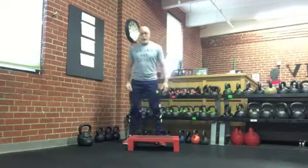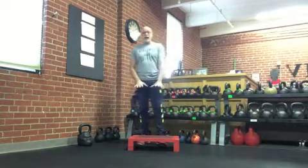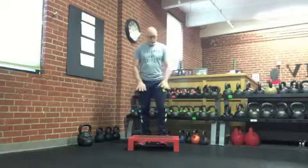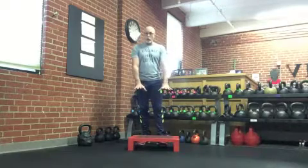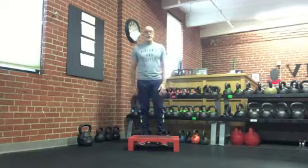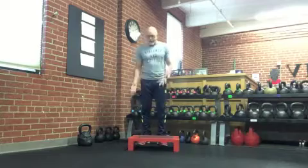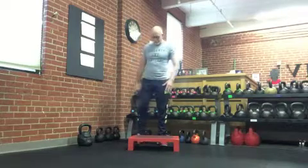And a nice way of doing it is on a small step. So you could do this at home on actually a step in your house, or if you've got a low step-up box. You don't need a big high plyo box to do this. Again, if you had some boards at home or something, you can put that up. It's just something nice to get you off the floor a little bit.